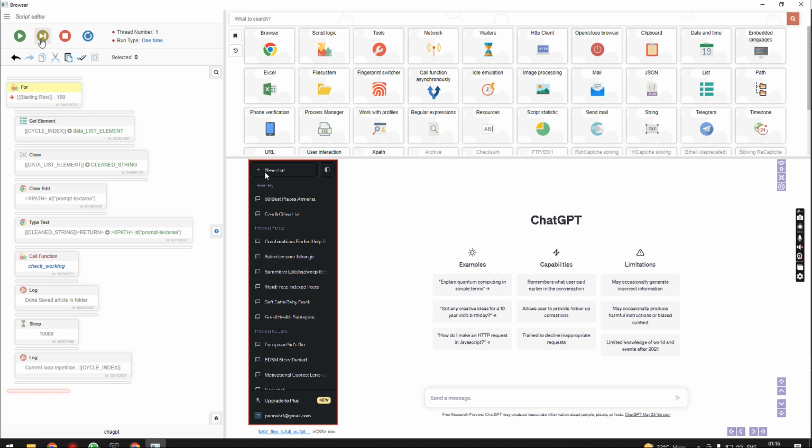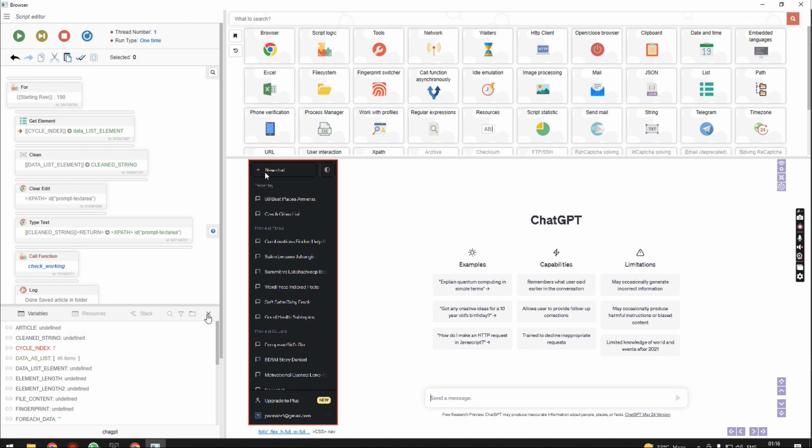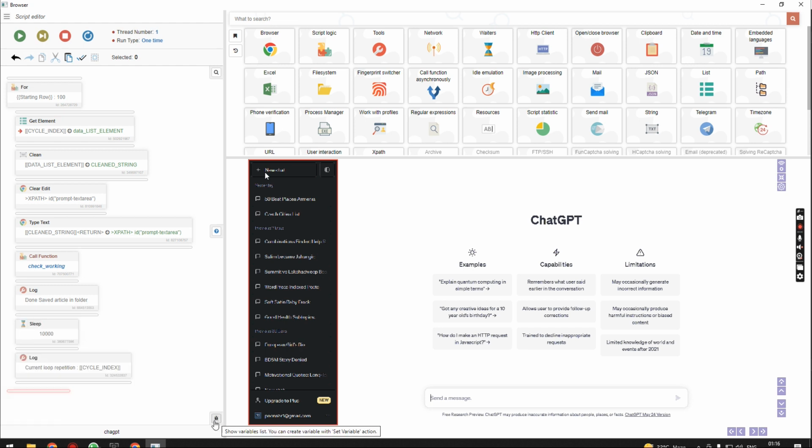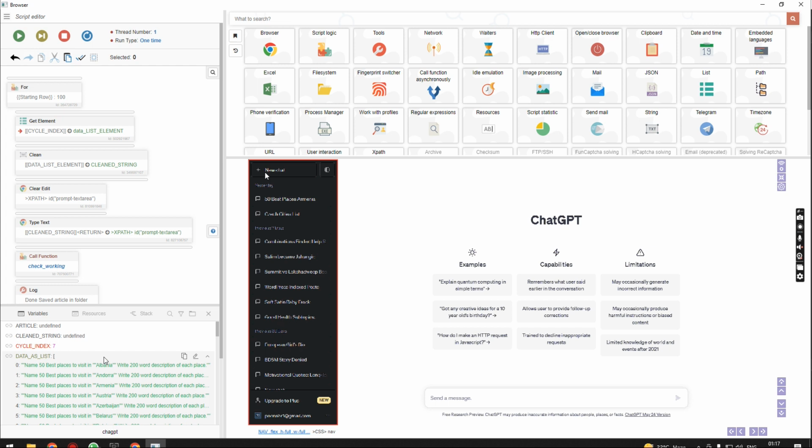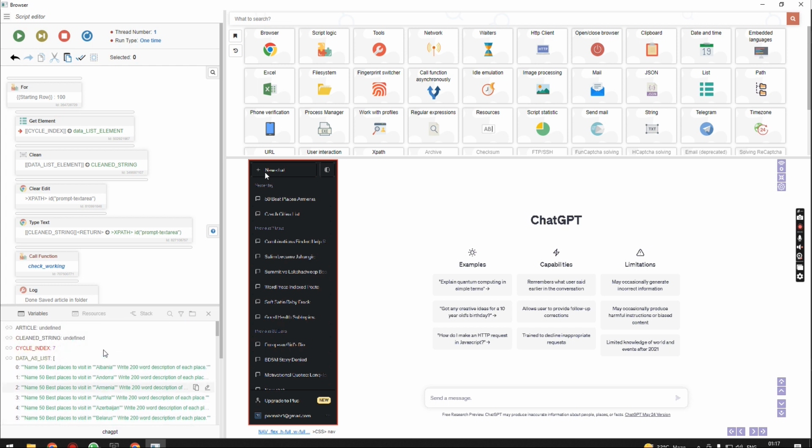So we run one command, and then I want the bot to pick the row. Here if you click this bug, you will see every resource or variable value. So we have the data list, the list the bot created using the resource to list command.